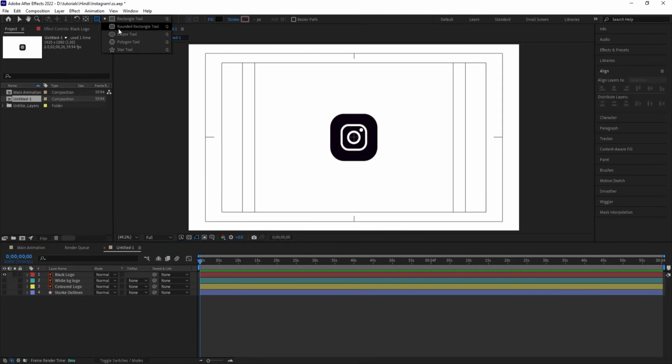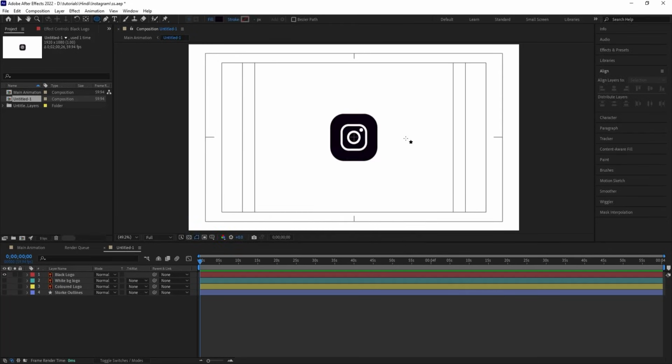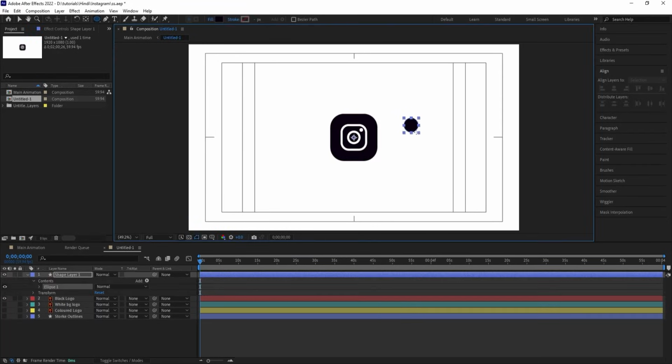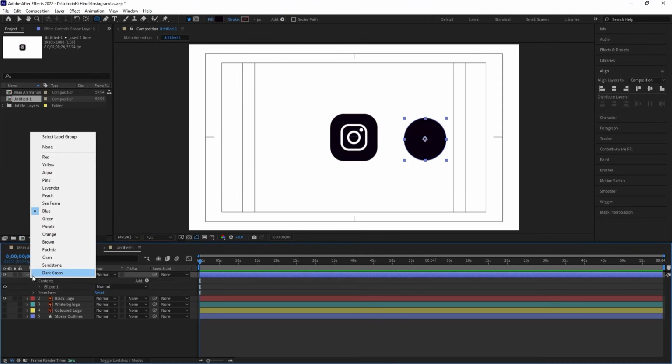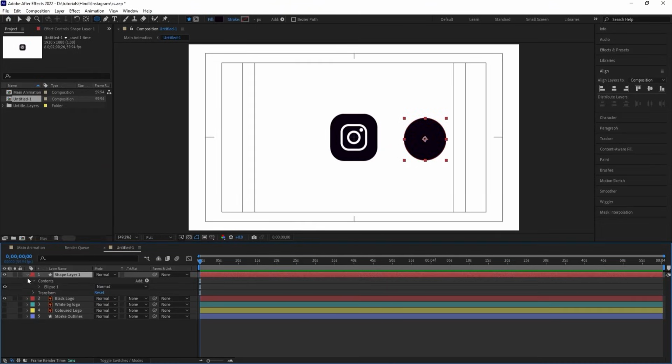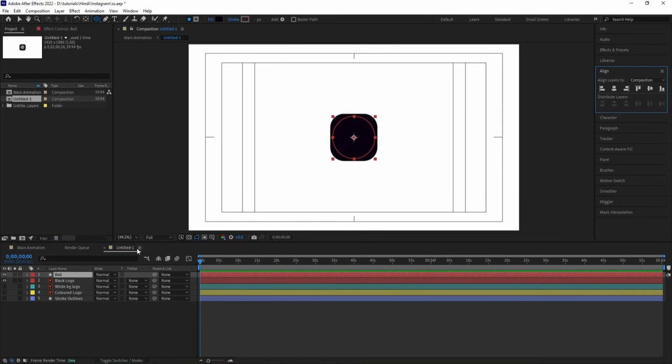So first thing first, we will select our ellipse, and for the fill click on this picker and pick up this over here, and by holding Shift I'm going to create one ellipse. Let's select this ellipse and press Ctrl Alt Home to align the anchor point to the center. Change the color of this one to red, and this is going to be the ball, so hit Enter and let's call it ball, and go to the align tab, align it horizontally and vertically just for now.